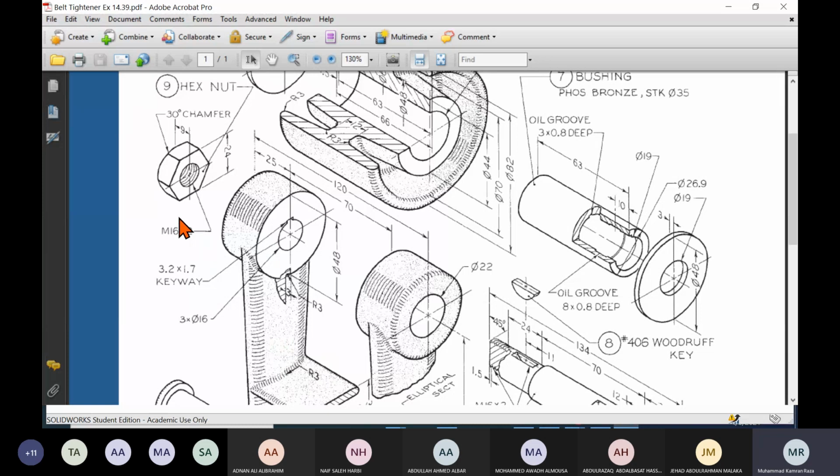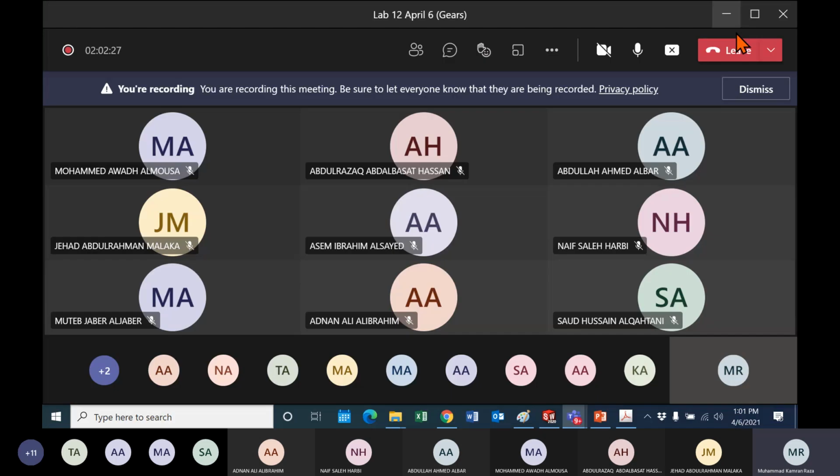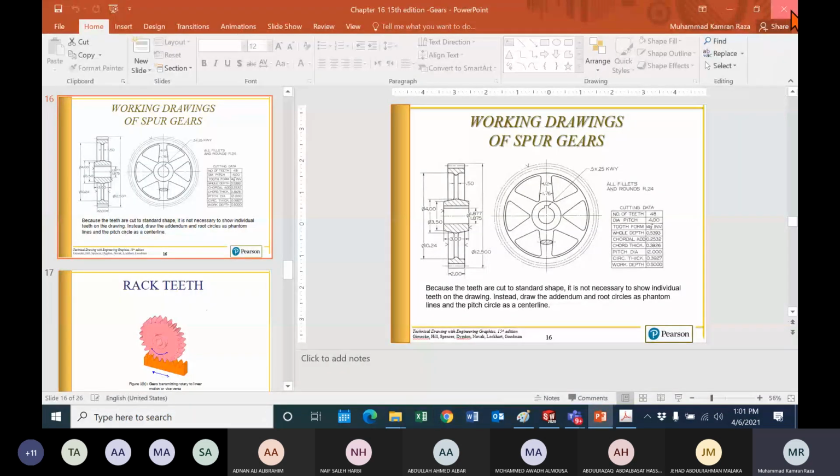This is the nut. The nut you can take from the library, but I want to show this because, especially for this nut, this exact size is not available in the library, and that's why he has given all these dimensions for the nut. So I want to show you how to make a nut yourself. And there's a standard method. If you remember the standard nuts we have studied in the fastener chapter, the specifications of how to make a nut are standard. So you can use that.